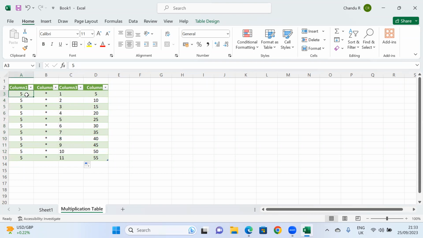Let's see here. If you change the value to 8 and drag this, every value automatically changes to the multiplication value of 8. Similarly, you can do it for 8.5 as well, because it is Excel, not a human, so it doesn't make errors.